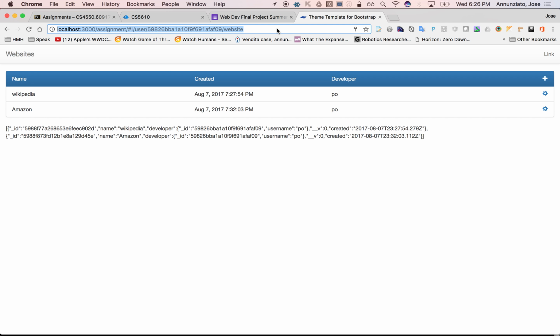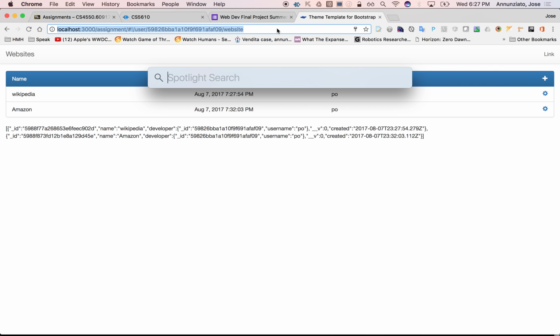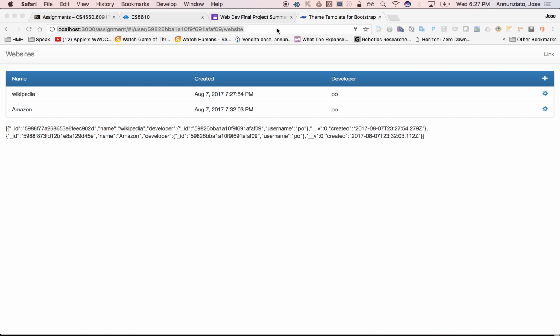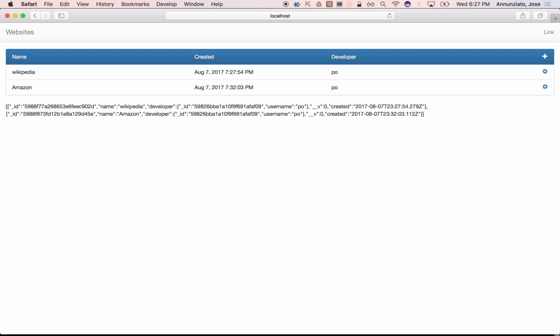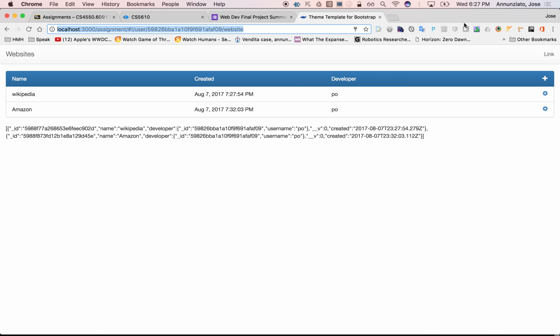Ideally, I should be able to either bookmark this URL or perhaps even copy this URL and send it over to someone. And the state of the application is entirely determined by the URL. So if I grab this and somebody using Safari or somewhere else across the world pastes the same URL, they should see exactly what I see. So the URL entirely defines what I should see.